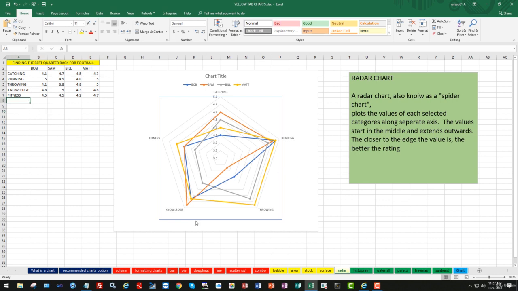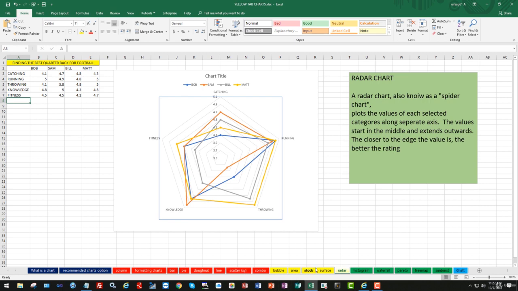So at this point, I'm going to close this. At this point, you should be very comfortable with what a chart is, how to select charts, how to format charts, and how to select a chart. That's the most important thing, I think, when you're talking about charts: trying to figure out which chart to use when you have the data. If you're trying to find this kind of analysis for an individual, then this would be ideal. Now, you could certainly use a column chart and see the columns going up and down, or even a bar chart. But I personally like this one. But again, this is entirely up to you.